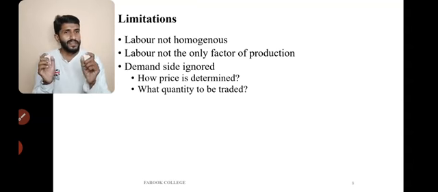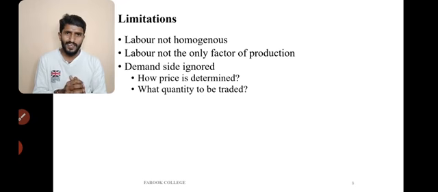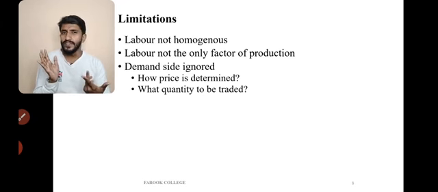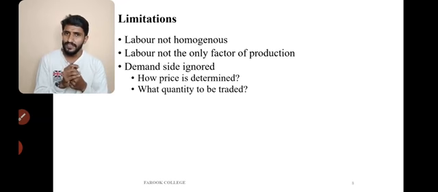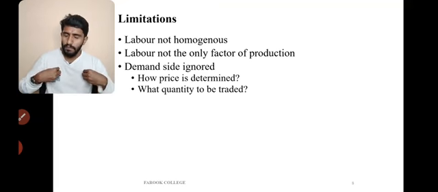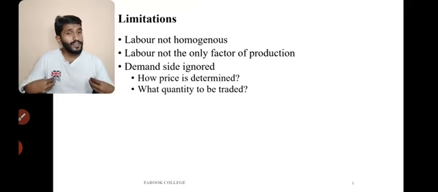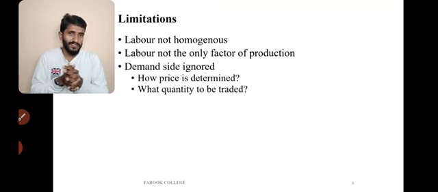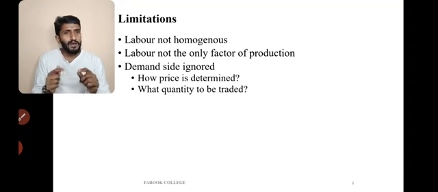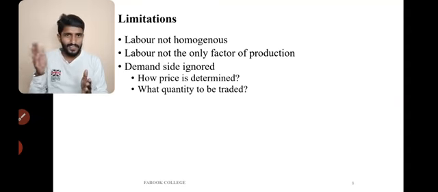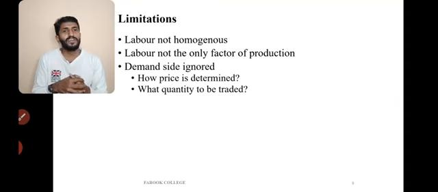Firstly, labor is not homogeneous. Can we say that two laborers are homogeneous, or that their productivity is the same? No, absolutely not. Because the productivity of one person might be different from another, and the ability and the health of one person might be different from another person. Secondly, labor is not the only factor of production; there are some other factors also.